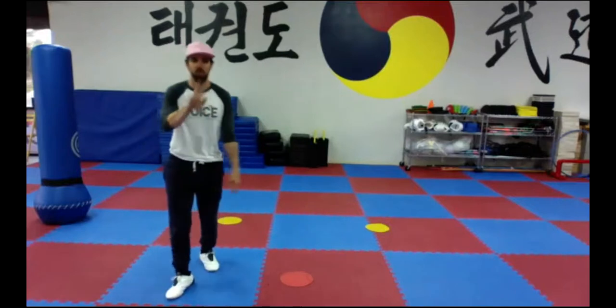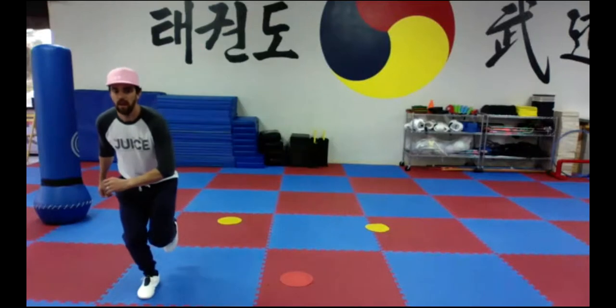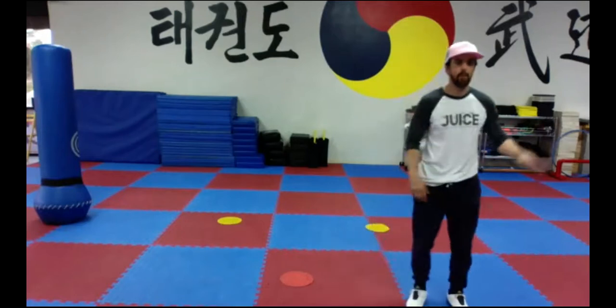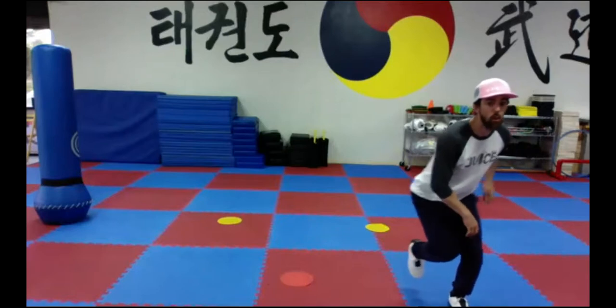Okay, not bad. 2 more. Here we go, right. Here, and jump and turn, and go. Okay, got it. One more time. Snap down position. One leg, jump out to your right, turn to your left though. And go.